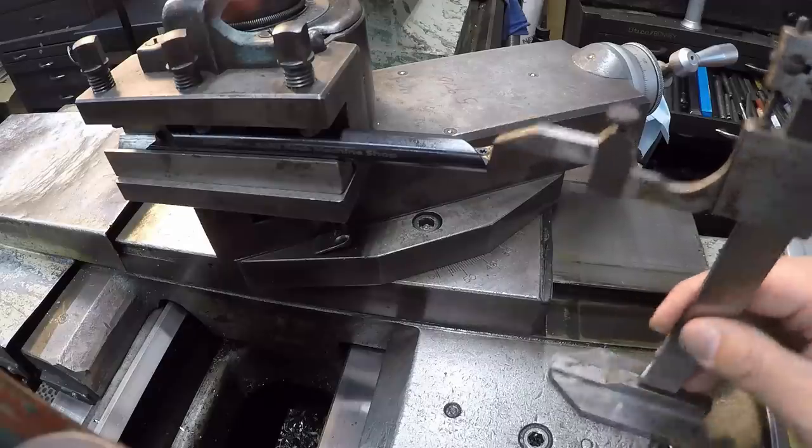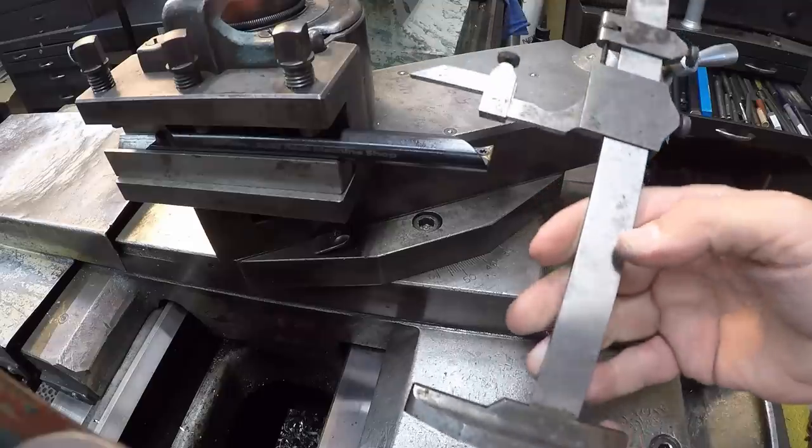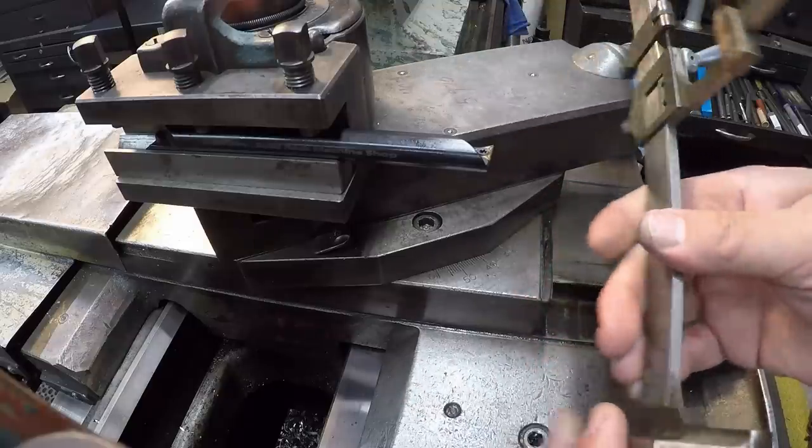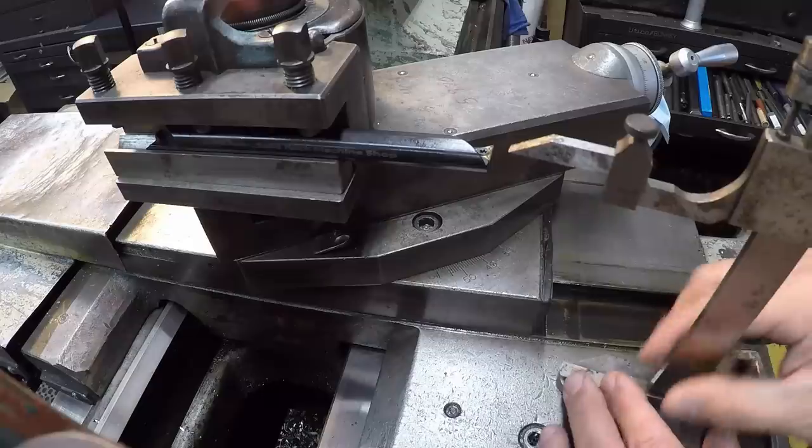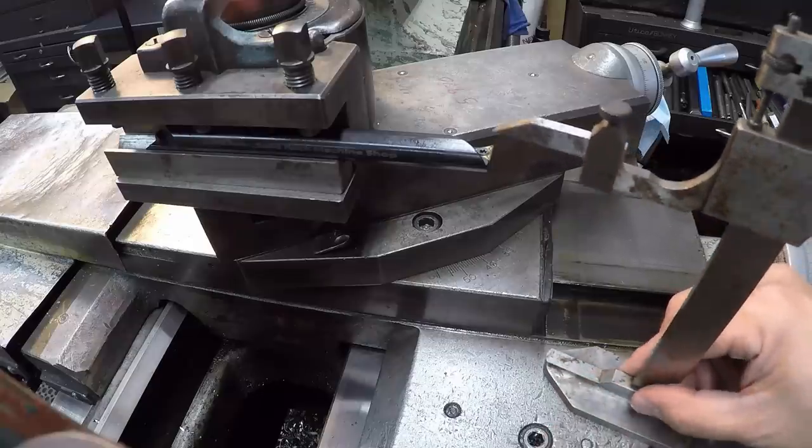In this case, I've got the insert just slightly above center since we're going to be up inside that bore. But another little trick, a lot of people have these old height gauges right here that they really don't use much, and having an extra one is a handy way to keep one around the lathe just for setting your tool height there.